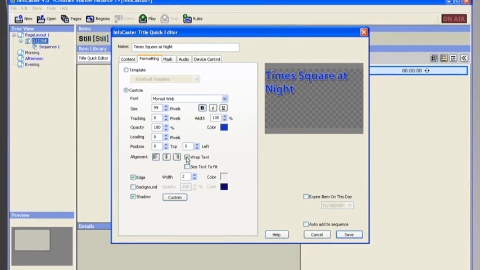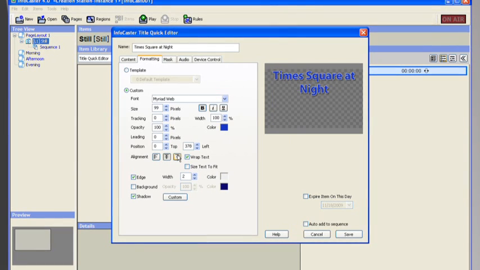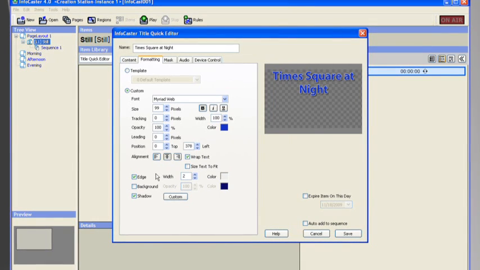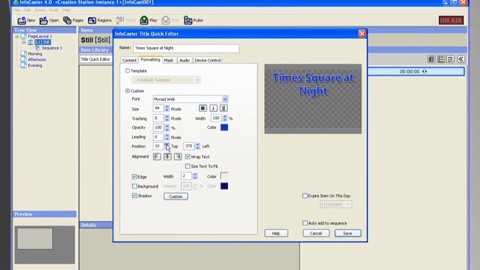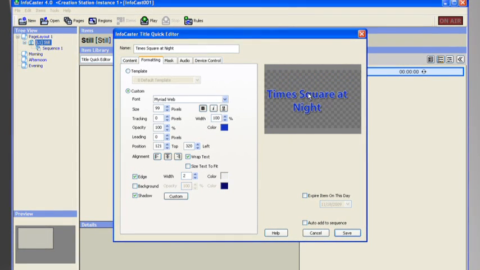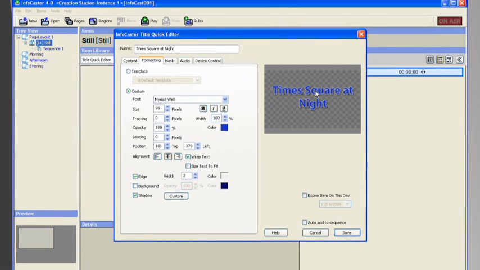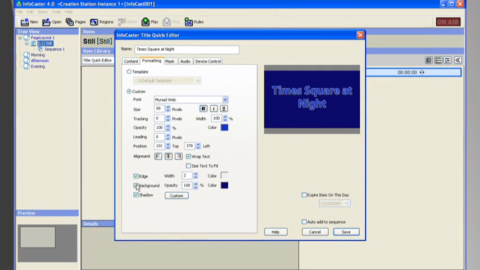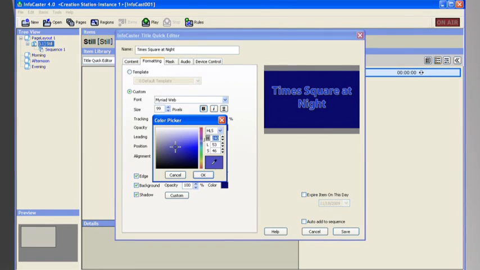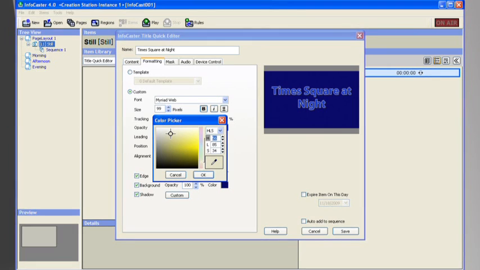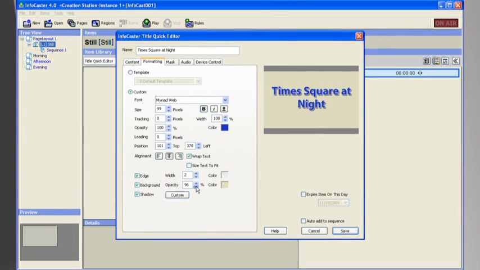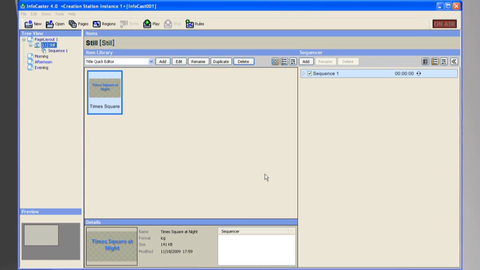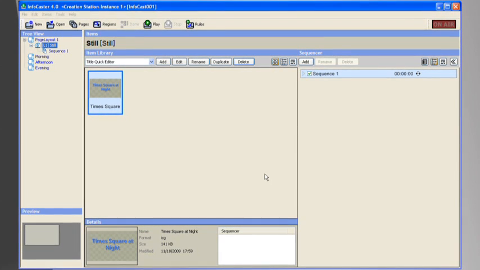As the text is larger than the box, I'll select Word Wrap, and then text alignment can be set as center, right, or left. I'll choose center. The text can be positioned numerically within the window, or we can grab the text in the box and position it manually. The on-screen preview shows our adjustments as well as how our graphic will fill the box. The checkerboard pattern behind indicates transparency. If we select background, we can fill the box with a solid color, our text appearing over that color, and we can adjust the transparency of that background depending on how we want our graphic to appear over a background image. Click Save, and the created graphic is now available for sequencing, which we will get into a little later in this training.